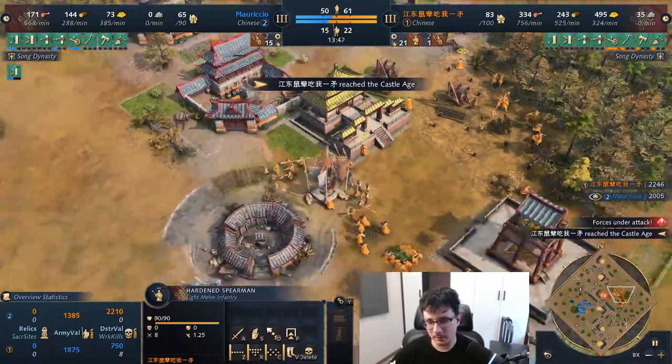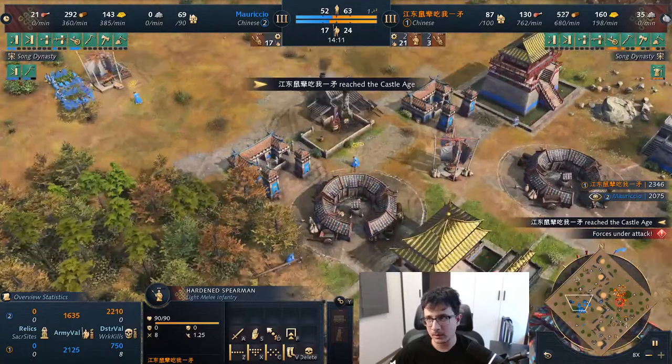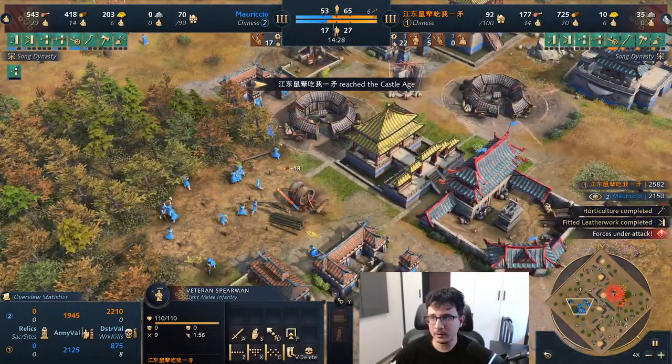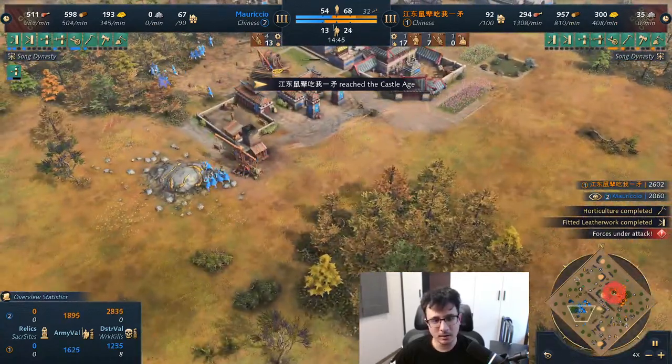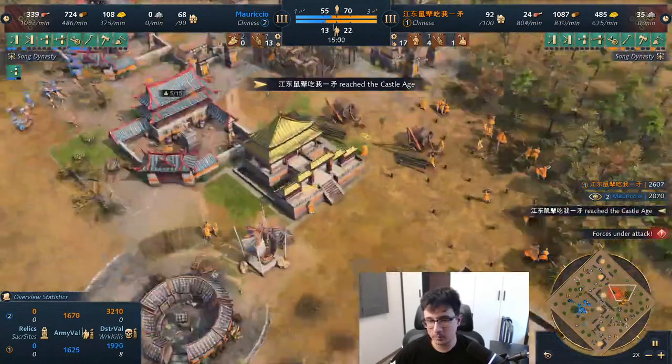And now he's ahead on villagers. I still haven't gone to the stone. Take a look at his villager distribution. Yeah, he has a lot more, and I think having only a handful of gold was good enough.